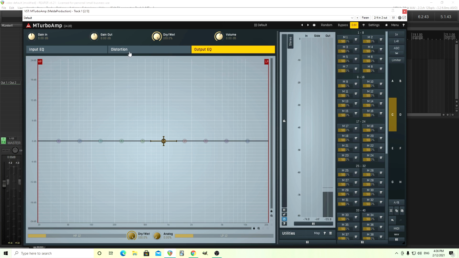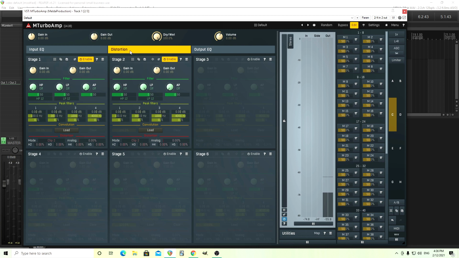So, as I said, let's get started. I'm going to show you how to do the gain staging and everything first. One of the first things I want to do is add a volume knob because it can get loud. And actually, even before that, you might want to make sure you have the limiter on because, as I said, if you're not careful, this can get really loud. So make sure that's on. Don't want to hurt yourself or blow out your ears.